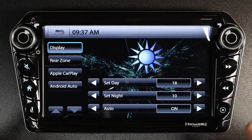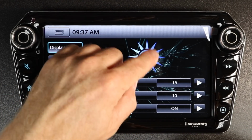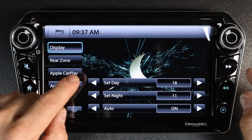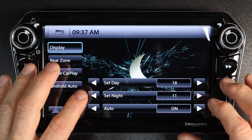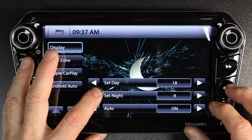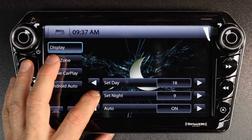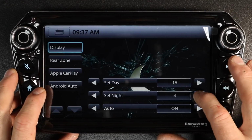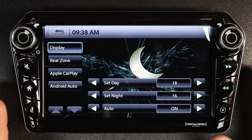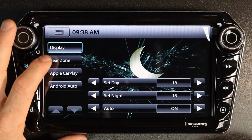Now once in display, there's a couple things you can do. You can adjust the brightness of the display both for daytime and nighttime. However, when in nighttime mode, you do have to have that function on in order to adjust it. So if we adjust it now, nothing will happen. If we turn on our lights, it'll now be dimmed, and we can go ahead and turn that down or turn that up. Then we have our auto dim. That means when the orange wire is connected and you turn on your lights, it'll automatically dim your screen. If you don't like that, you can select off.